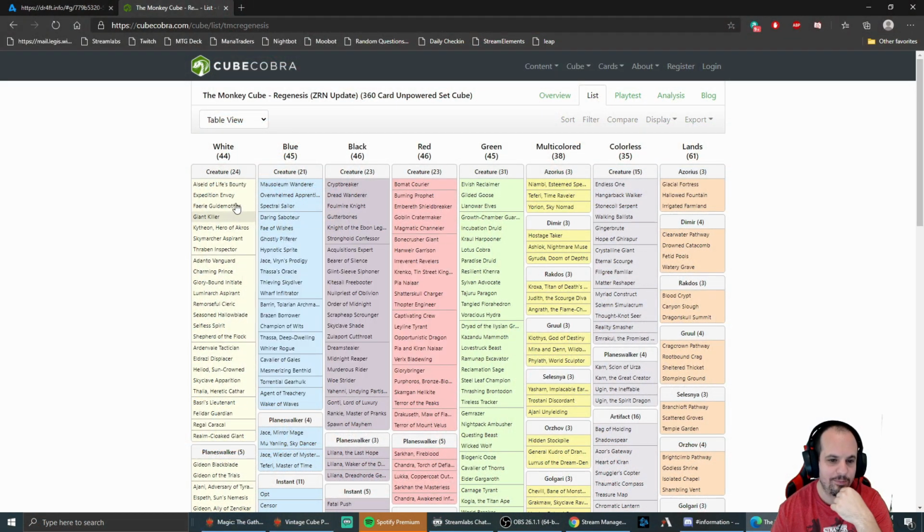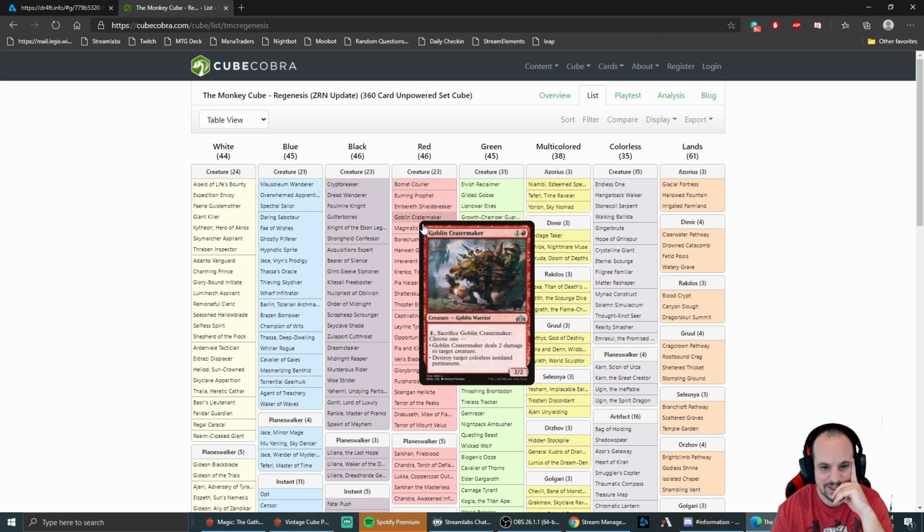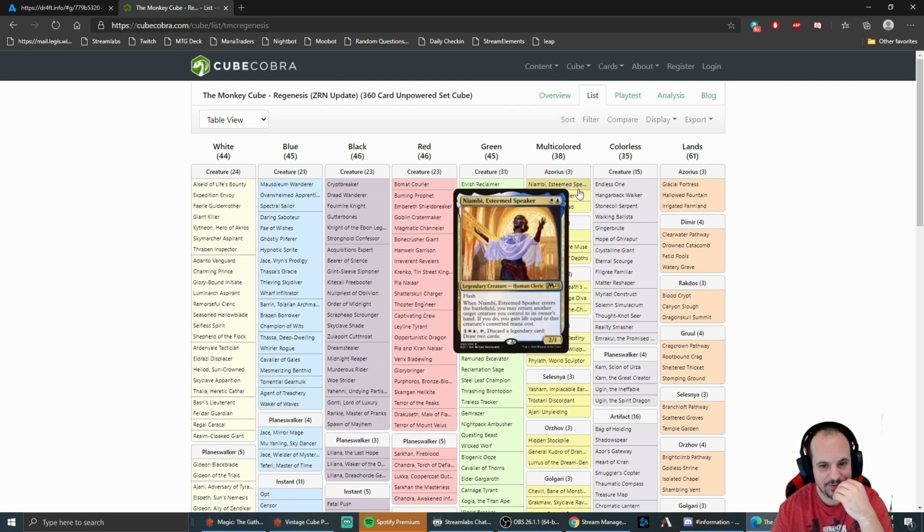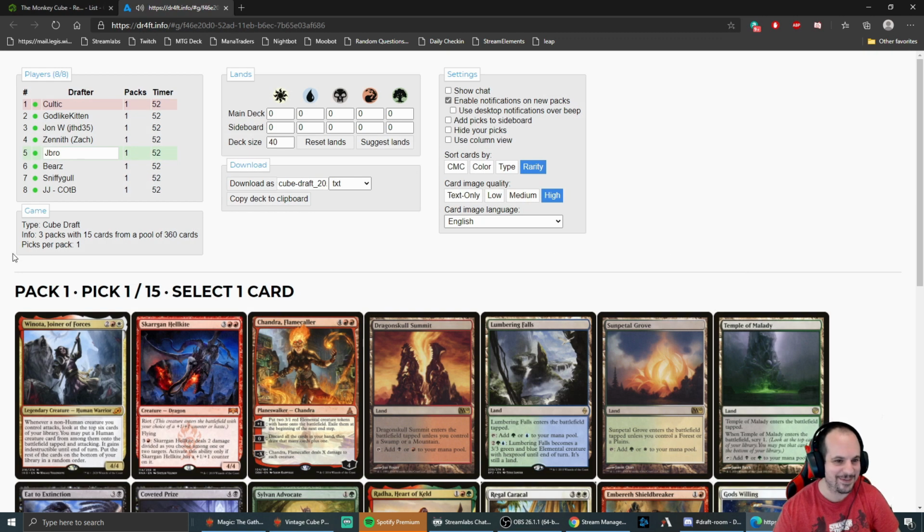So right away, black and white have a critical mass of 1 drops, something to notice. Red does not. There's not a ton of elves off the shelf. Hey, there we go. Let's go.